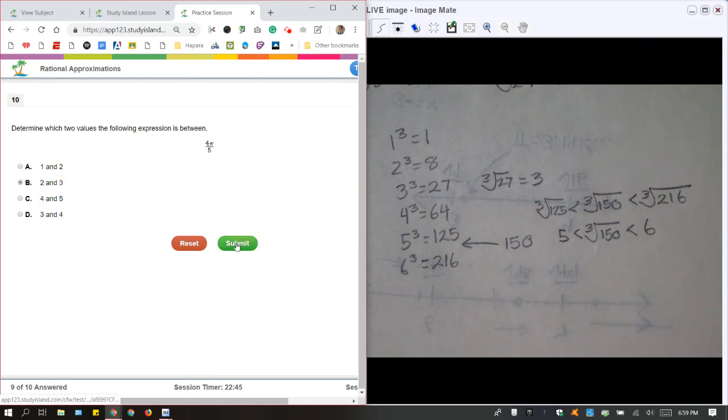So again, all I did is I noticed that 4/5 is not quite 1 whole, so it's a little less than 1 whole pi. 1 whole pi is just a tad more than 3, because pi is approximately 3.14. So this is going to be less than 1 whole pi. If 1 whole pi would be 3, it's enough to knock it back into the 2s somewhere, but not so far back that it is less than 2.